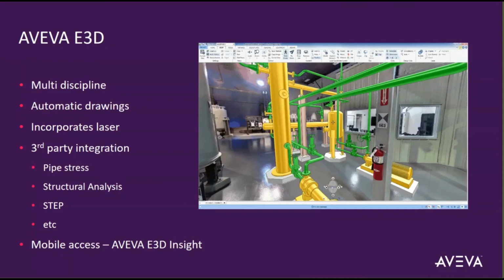We've also got mobile access through E3D Insight. Basically, with a tablet, you can walk through the facility, look at the tablet, and pass comments back into the project. It doesn't have a full design application on it, but it allows you to review the model outside in the true facility and then feed comments back into the project, so that the designer can read those in the design office.